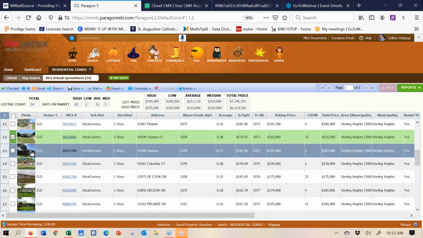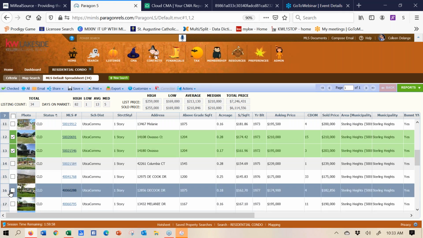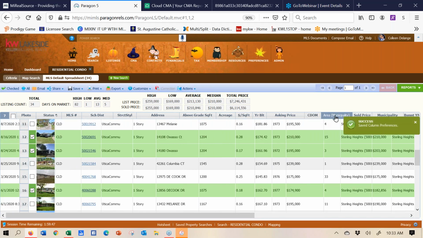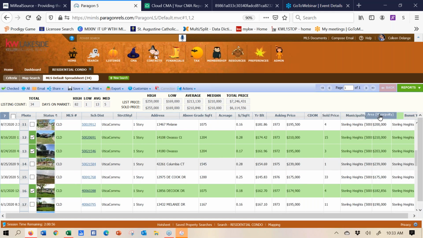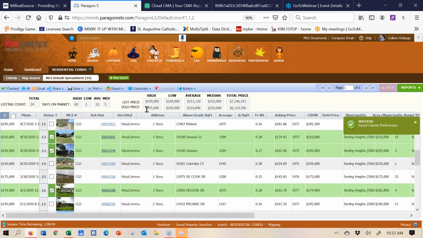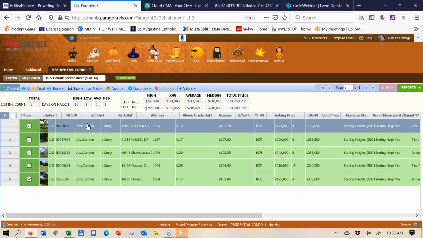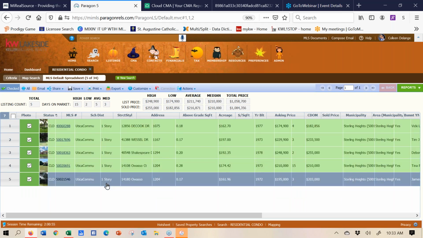I kind of want to show you how to sort and filter. So again, you can click on any of these column headings. You can sort them by price. You can sort them by year built. You can even move column headings so they're easier to see and adjust. So, you can move them backwards. You can move them forward if you want something in a particular order. Again, when you have these actually lined up, you can also hit that checked button. Now, what I'm just working with is the ones that I selected.